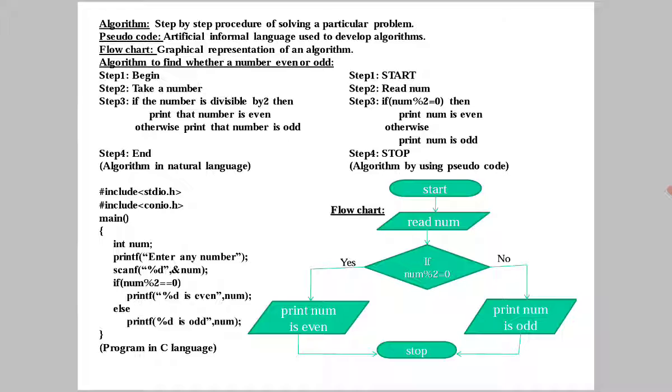So why do we require a flowchart or algorithm? For a given problem, a human or day-to-day life problem, first there are two steps required. First one is writing an algorithm for the given problem, and then drawing a flowchart for the given algorithm and problem. So what is an algorithm and what is a flowchart? An algorithm is nothing but a step-by-step procedure, a step-by-step manner to solve a given problem.